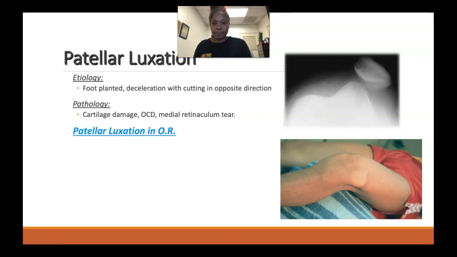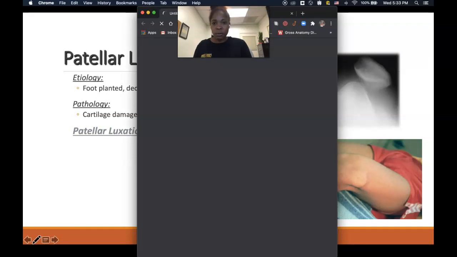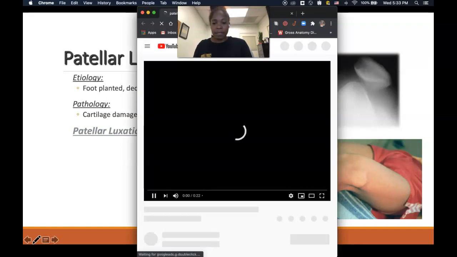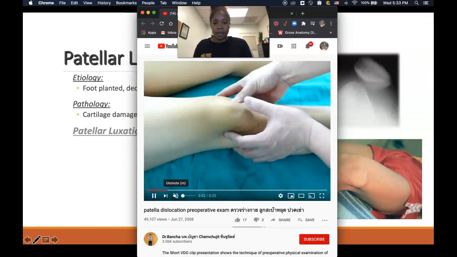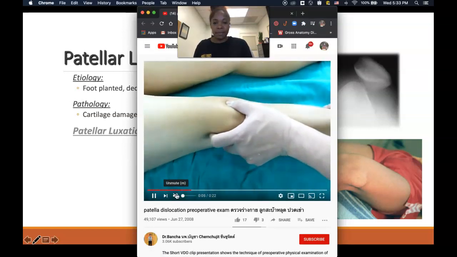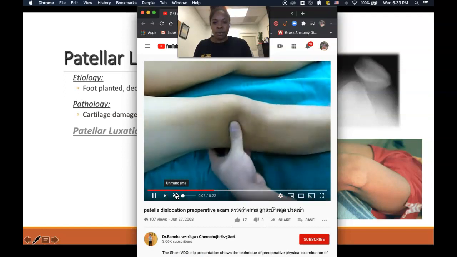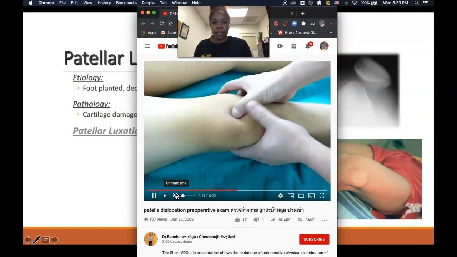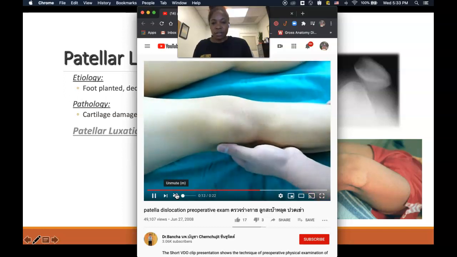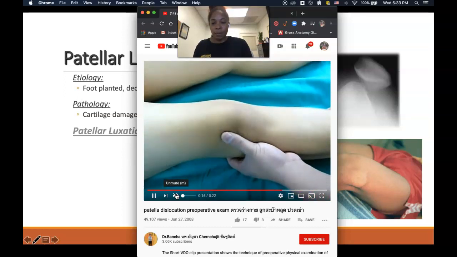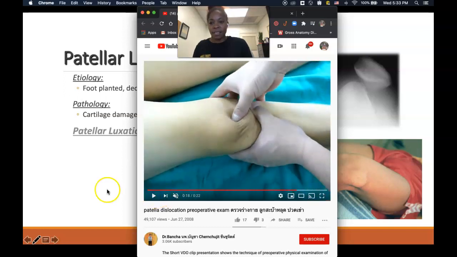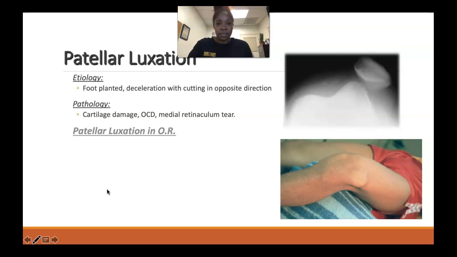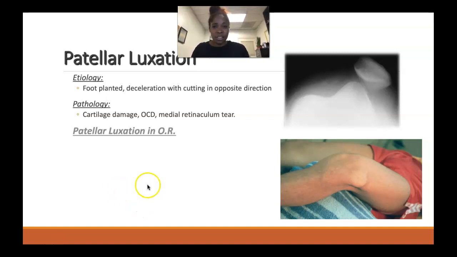Okay, so let us see if I can get this video to work for us and play for us. Essentially what we're looking at is going to be a patellar luxation, a dislocation, in real time. And so you can see that here, right? So look at that, right? You shouldn't be able to, do you see it? You shouldn't be able to move the patella that much and glide it that much. And so you can see it's luxated, it's stuck, and I'm assuming he's going to pop her back into place, right? And that's obviously a lot more traumatic than we would like it to be, but essentially at least you get to see in real time what that luxation looks like and what it would present itself like in the clinical setting. Okay, let's move forward.